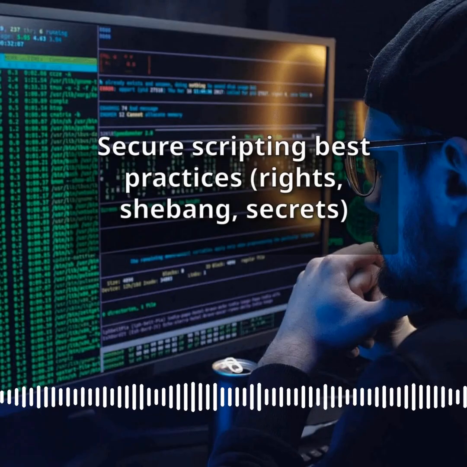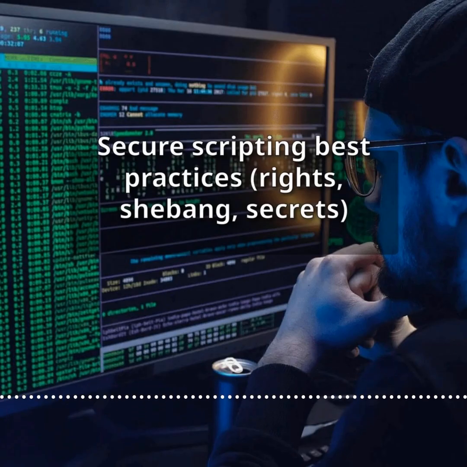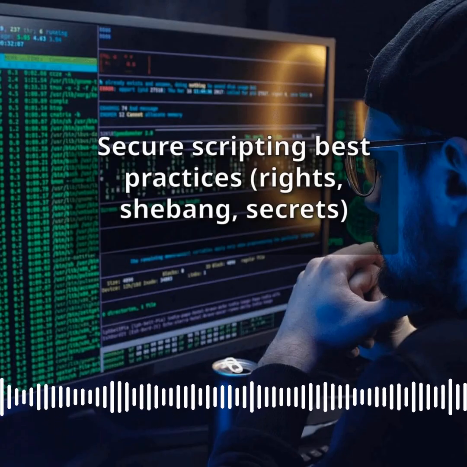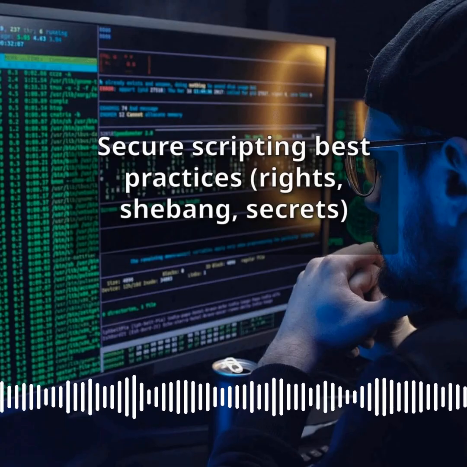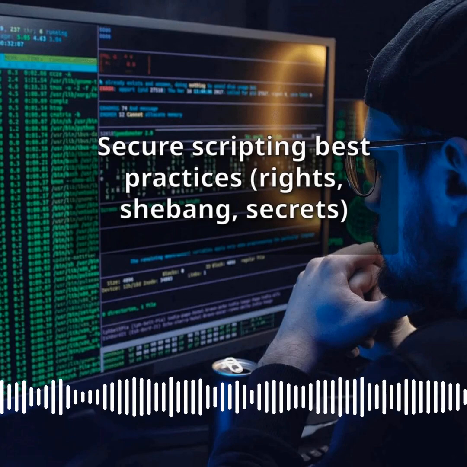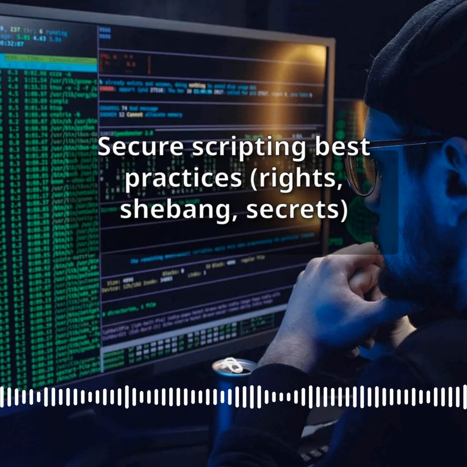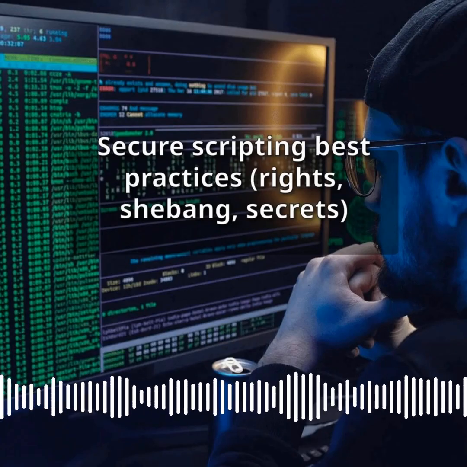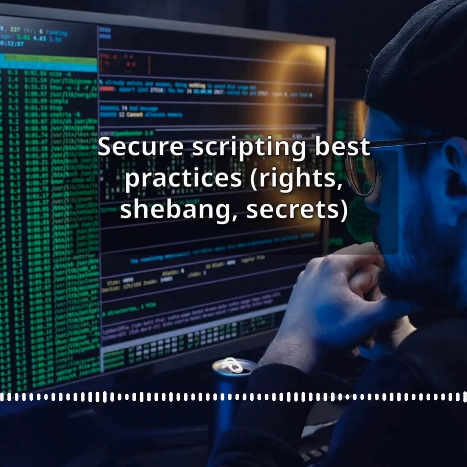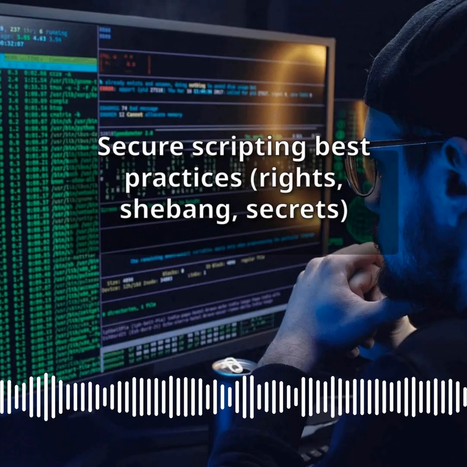The correct approach is to apply the principle of least privilege. Grant only the permissions that are strictly necessary for the script to function. For a script that only you should run, a permission of 700, rwx------, is appropriate. This means only the owner can read, write, and execute. If a group of authorized users also needs to run it but not modify it, 750, rwxr-x---, is more appropriate.